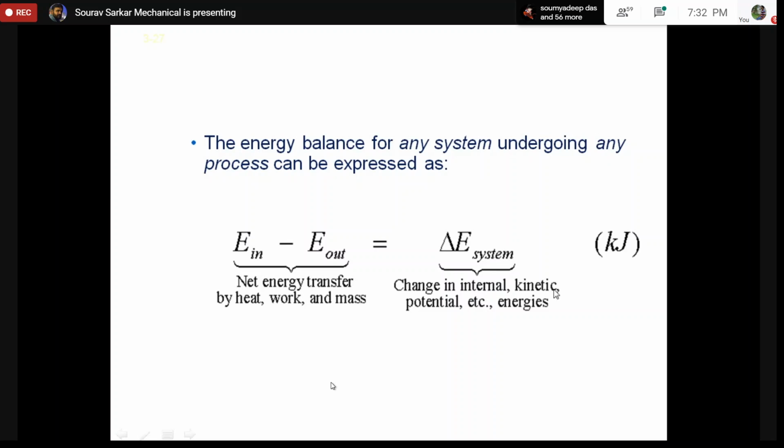And now the question is, what do you mean by internal energy? It is a very interesting thing. This internal energy is basically some kind of microscopic energy. For a simple compressible system, like a piston cylinder system, it is defined as the molecular kinetic energies. So whenever you add some heat, this will cause an increment of the internal energy, or the molecular kinetic energy of the particles. This is basically called the internal energy.